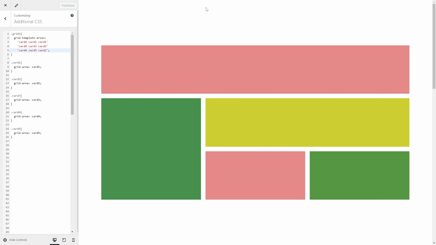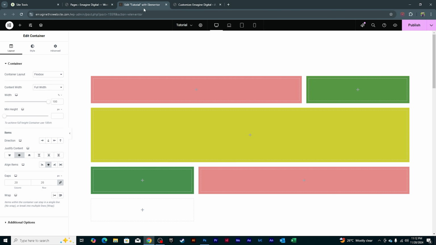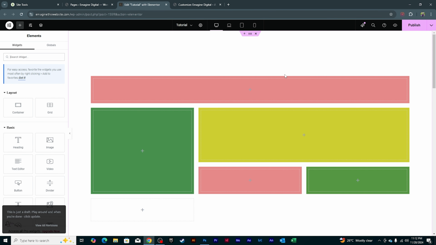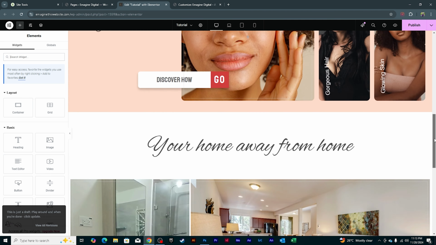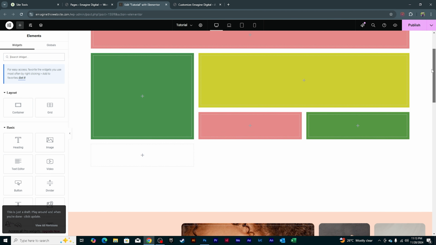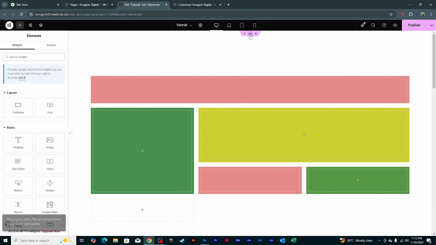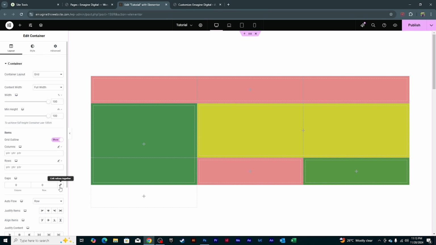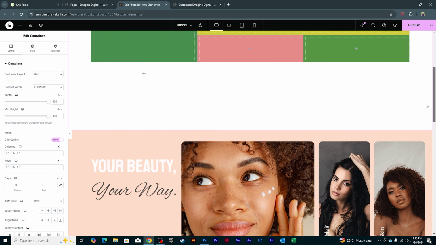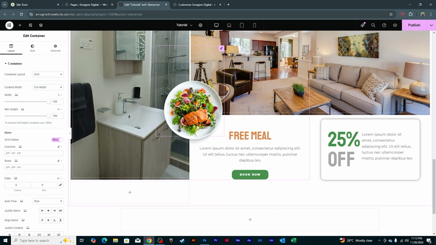So if I should publish it, close this and go back and refresh, you will see that we have the same layout as we did down here. Now, I'm just going to go ahead and remove all the space between the columns and the rows so that I can show you what's going on here.